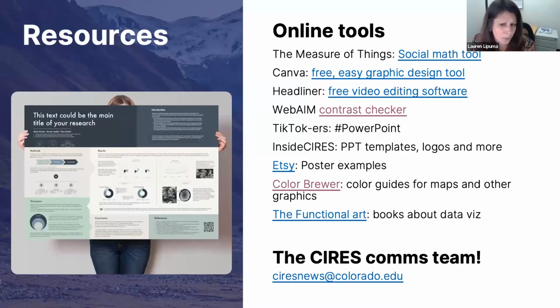They actually have poster examples and posters that you can buy or order. So here's an example of one that I saw on Etsy. I like this a lot. I like the color scheme. This one doesn't have numbers, but it has arrows, these kind of tabs to point you in the right direction to show where the information flows. So another really interesting place to look for examples or ideas.